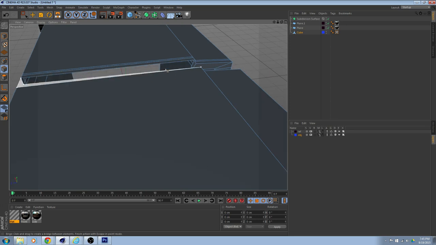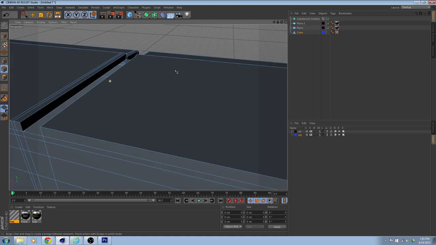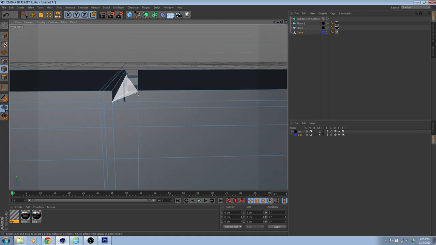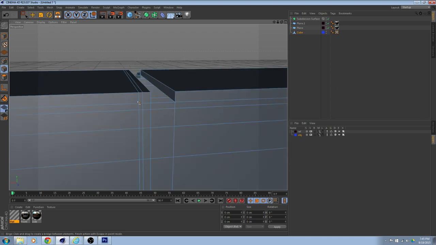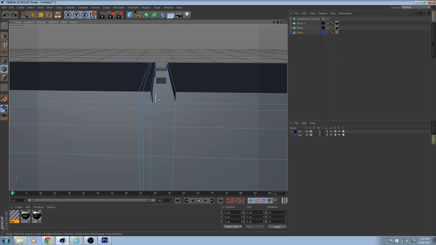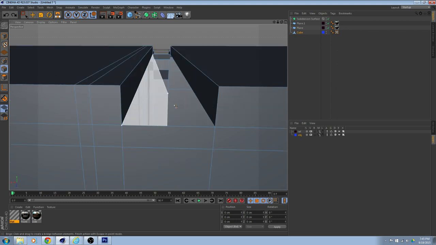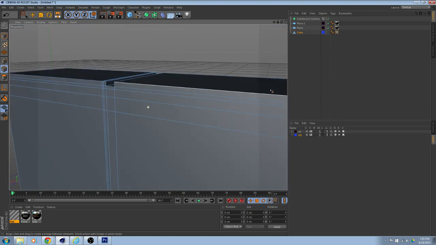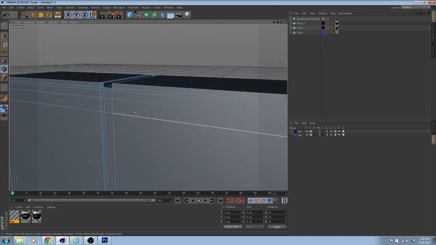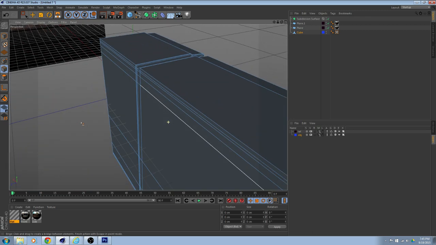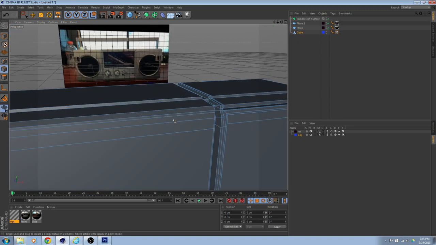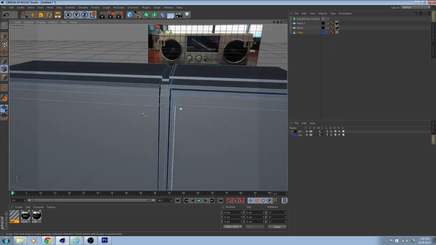Take this bridge tool right here. That works. Now I'm going to bridge the bottom. That did not work. We just have to make sure that we can see the whole thing. There we go. Zoom in. Bam. And if I need to do more extrudes or anything like that, this way I can actually go ahead and do it. But I'm not sure about that. So we got this nice extrude.